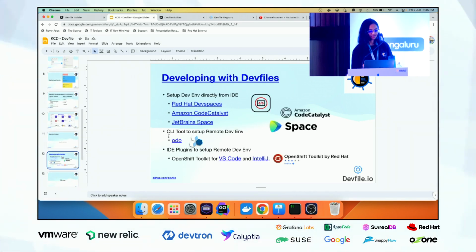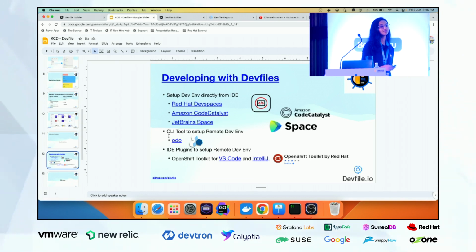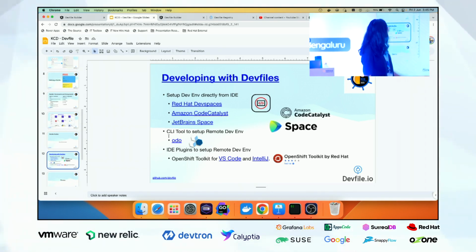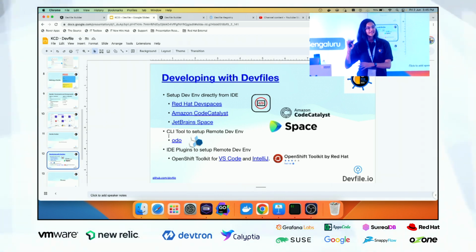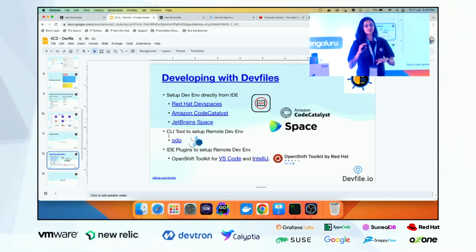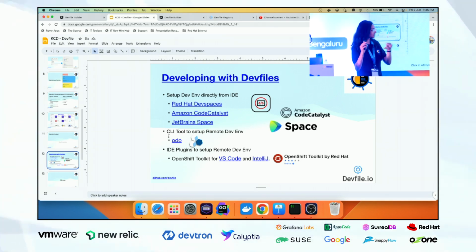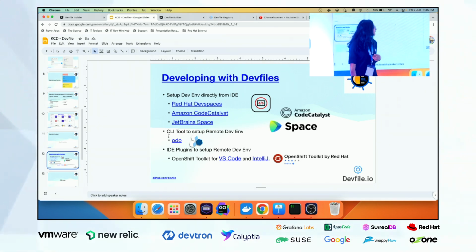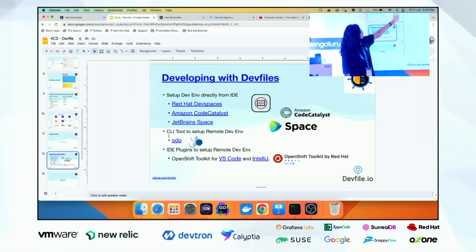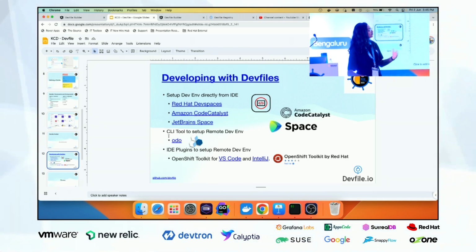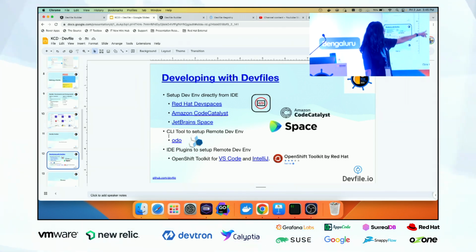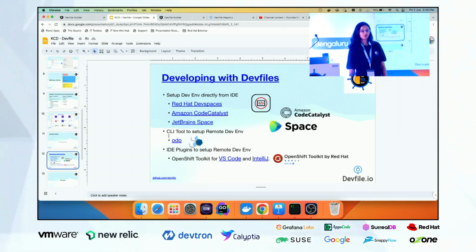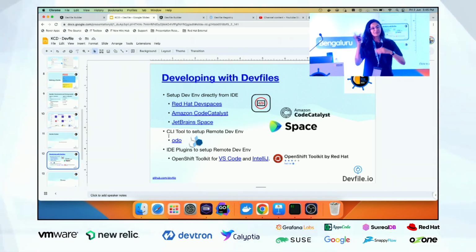Now, since the devfile is a configuration file, there are a lot of vendors who use it. Devfiles can be used to set up a remote IDE for you. It will be a remote development environment where you can simply start coding. You don't need to set up your environment. You can just start and run a few commands and it will work for you. So Red Hat Dev Spaces, Amazon CodeCatalyst, JetBrains Space, they use devfile to provide you a remote IDE. We've got a CLI tool called odo, which helps you run your applications on the cluster.